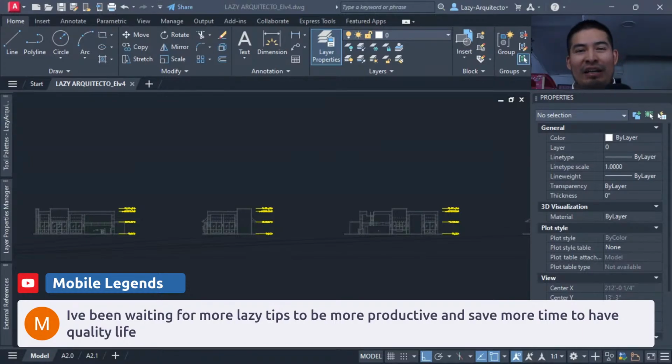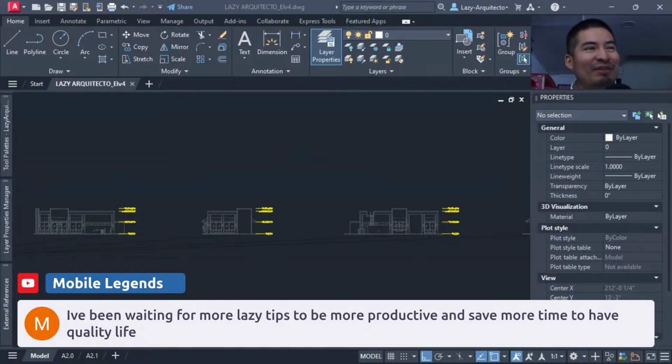Why do we care about this? Because, like I work in an architecture firm, and I use AutoCAD to create drawings, floor plans, and so on. And when we use the program for so many hours, we don't want to waste time. We want to get things done, finish our projects, go home early, and have fun, right?